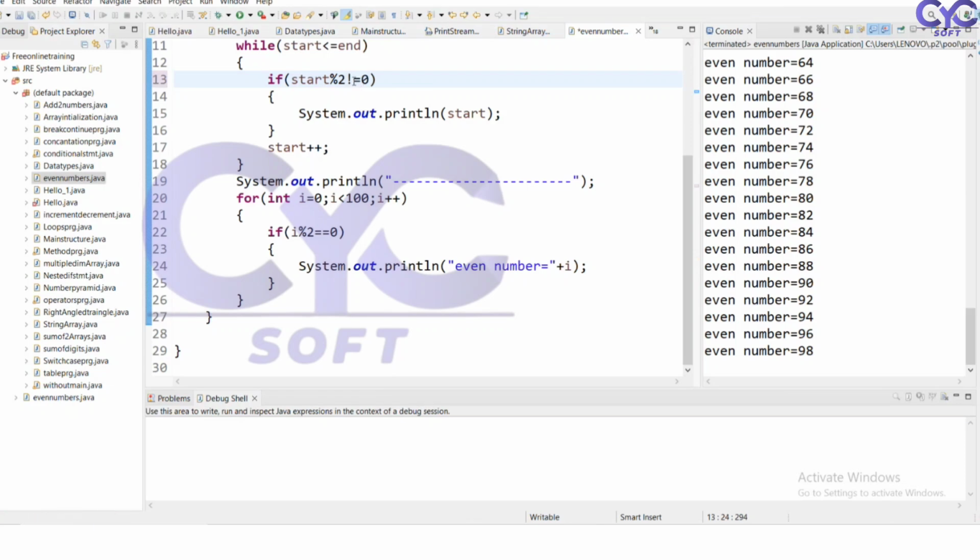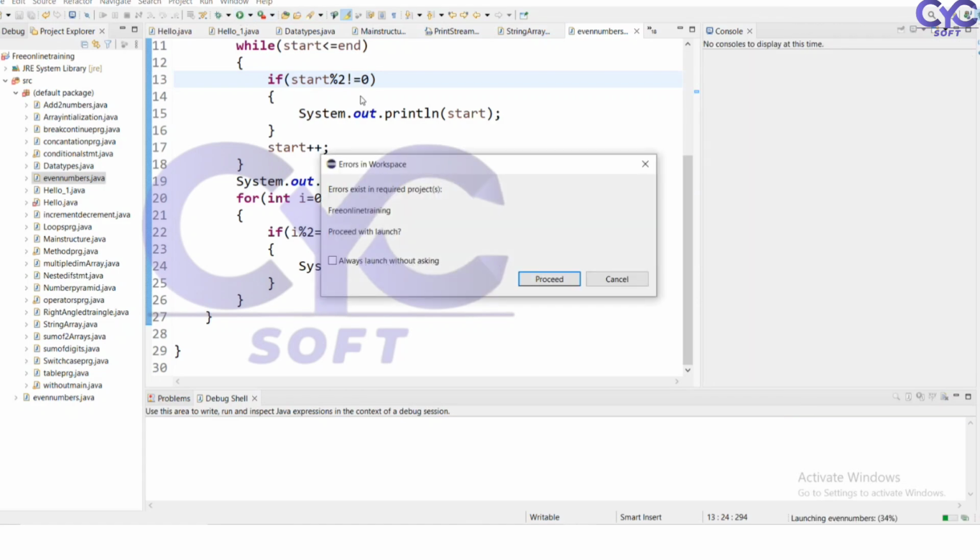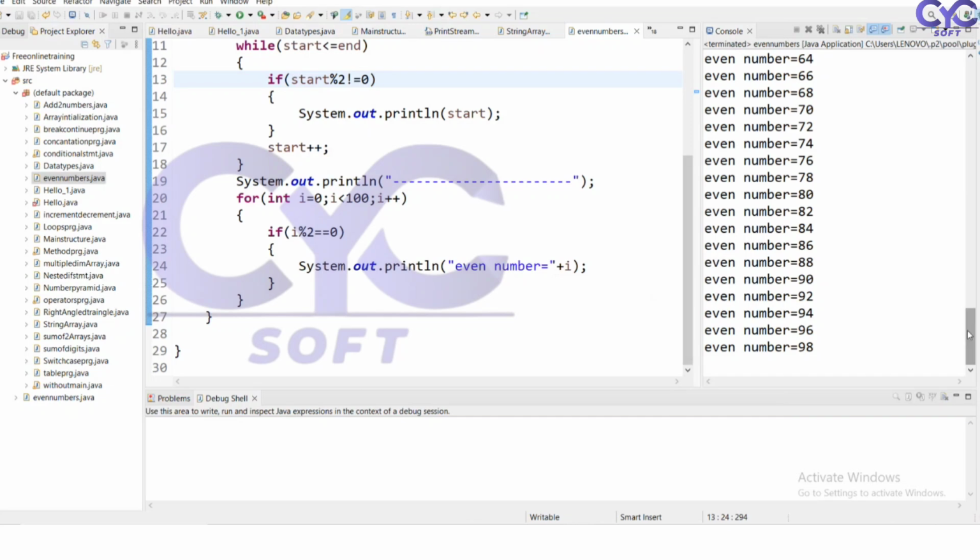If I use not equals to, it will print all the odd numbers. This one I'm going to be printing the even numbers, and this one the odd numbers. The first one will print the odd numbers, and this is the even numbers.